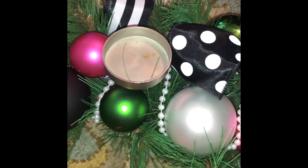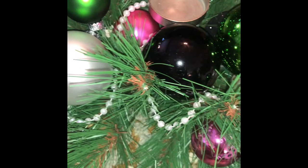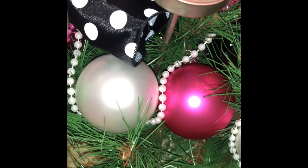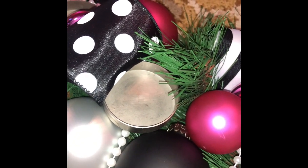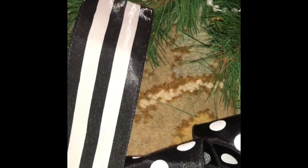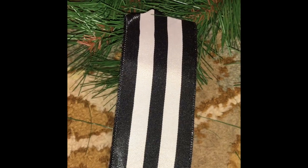So as you can see, I have completed the hanging of the pearls. Next, what you would do is add your other accessories. And again, y'all, this is an option. I have gone ahead and added some ribbon strips. I call these my ribbon strips because you would basically just cut off some ribbon, any ribbon of your preference or whatever goes with your theme.